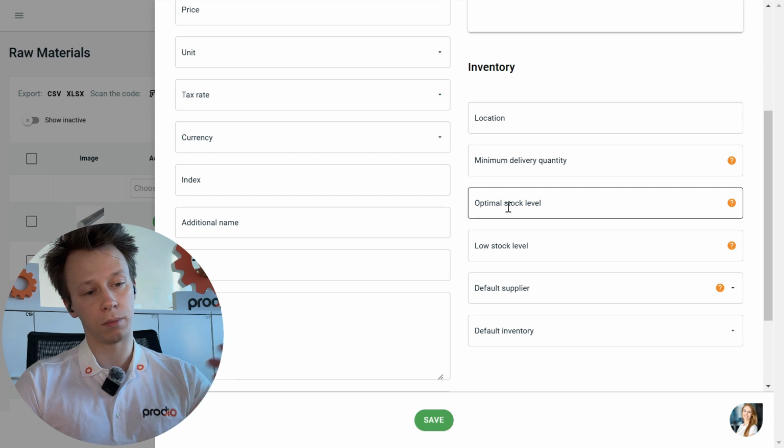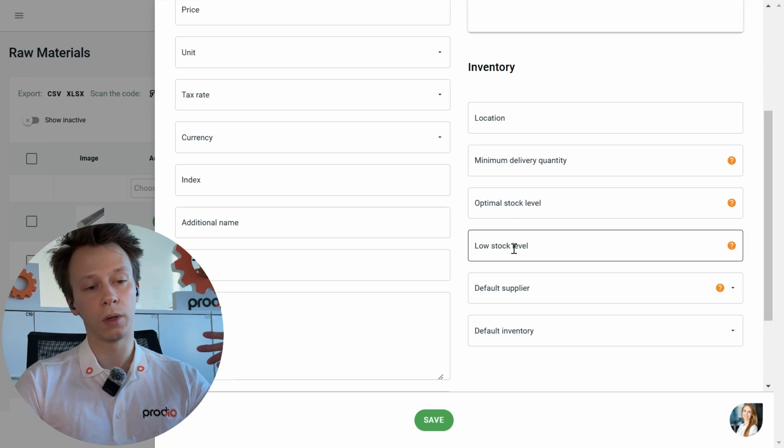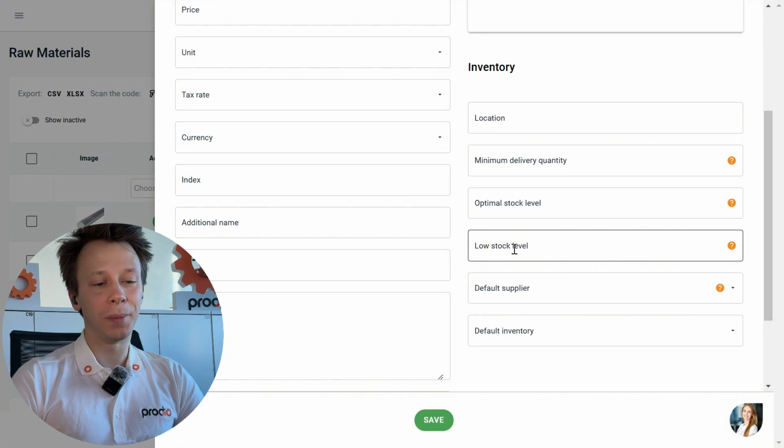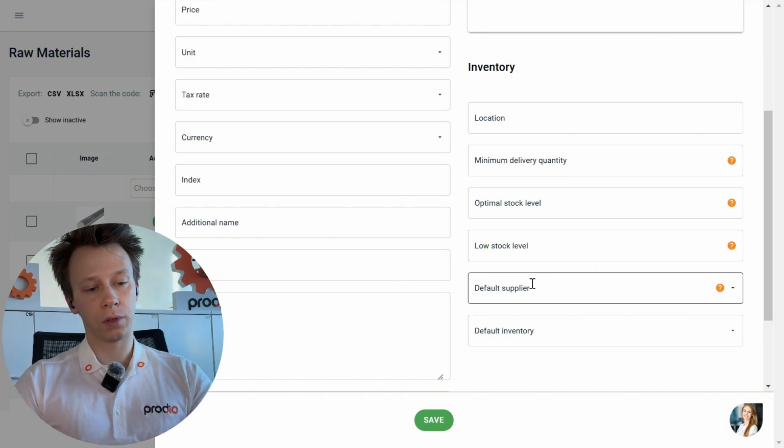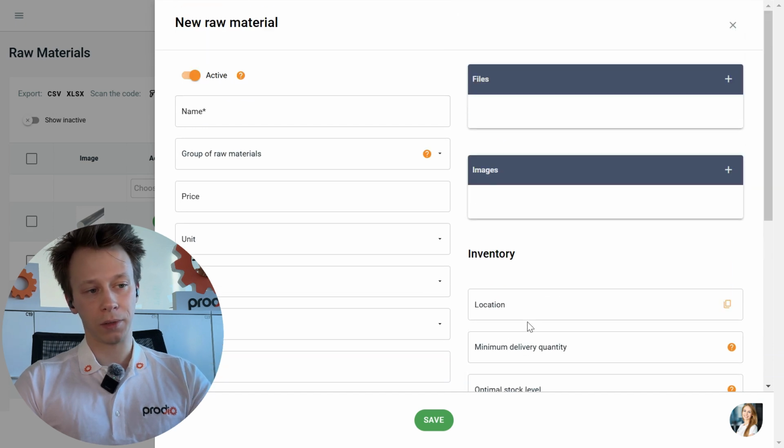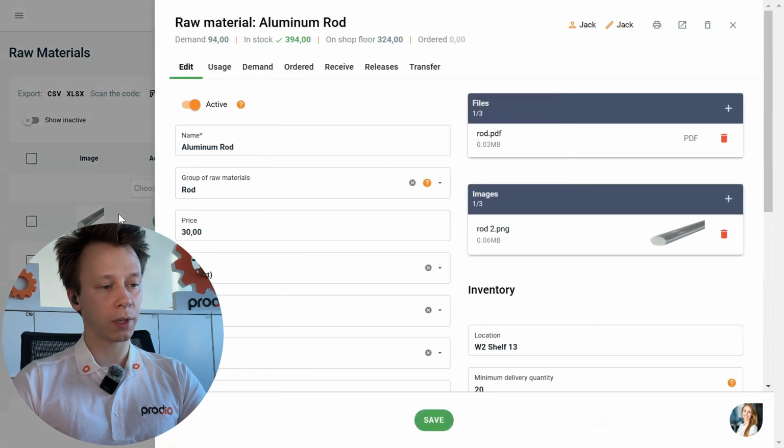For example, below optimal would be orange, and below low it will be red. Then we can also choose default supplier and inventory. So here we have an example of how it looks.